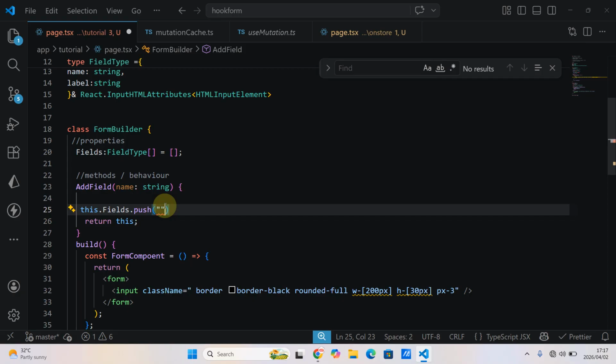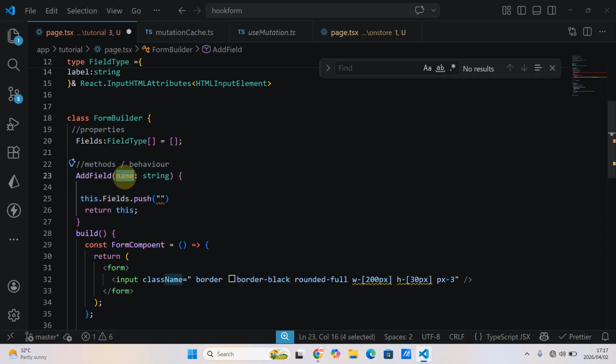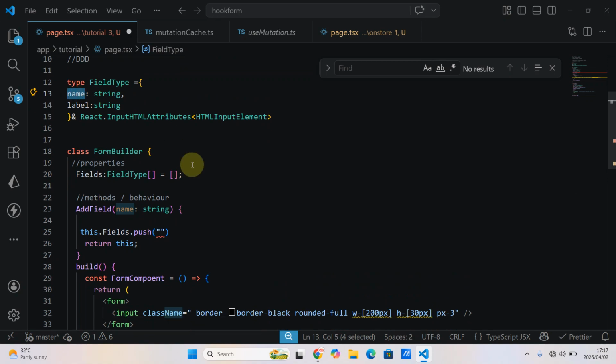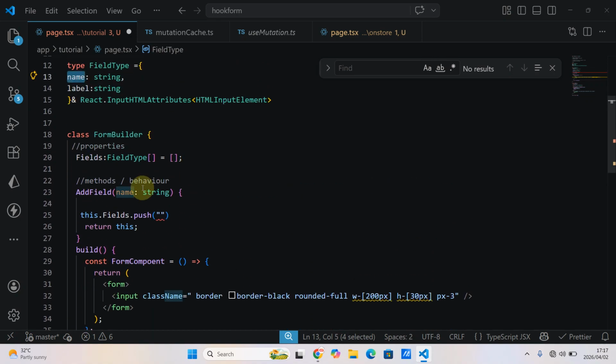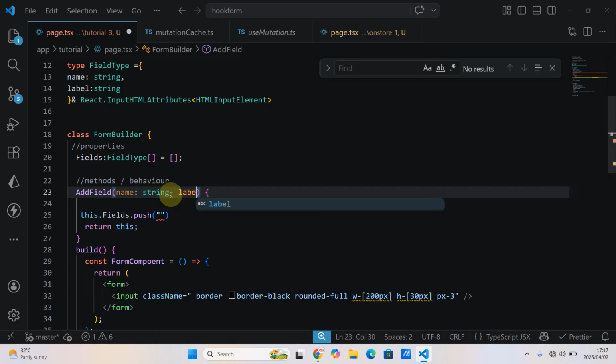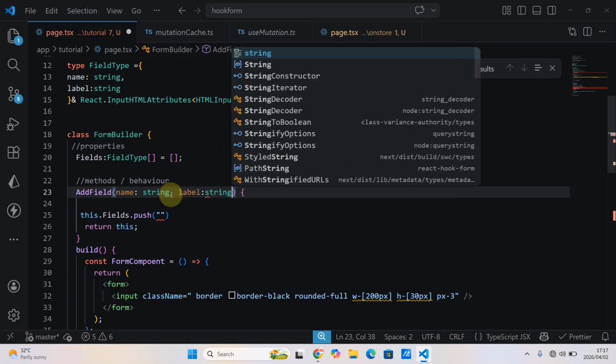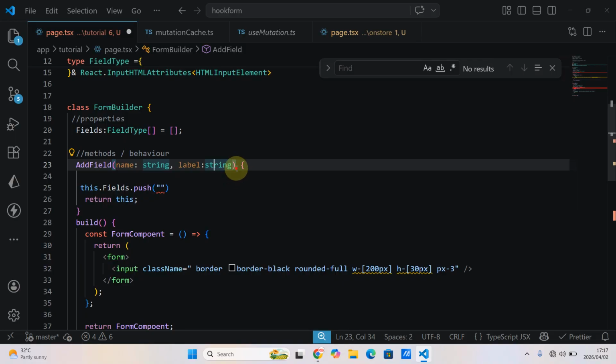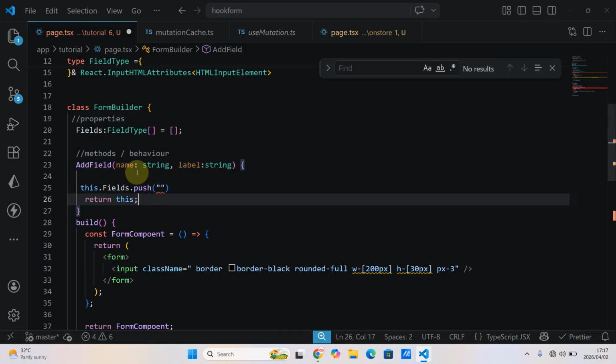But we have received a part of this. Now let's just go here and say we are going to receive the name and a label as string. This is not how we are going to do this, but I am doing this for the sake of teaching you. So this means that we can receive a name and a label.